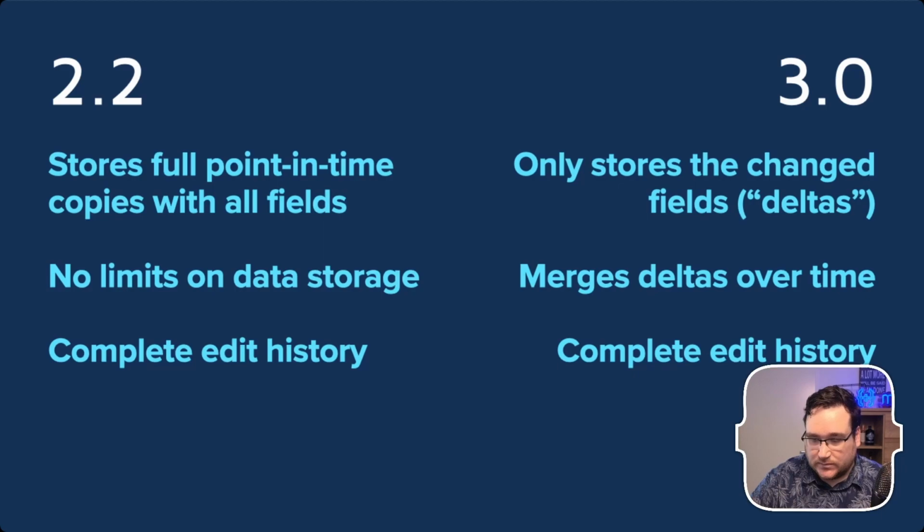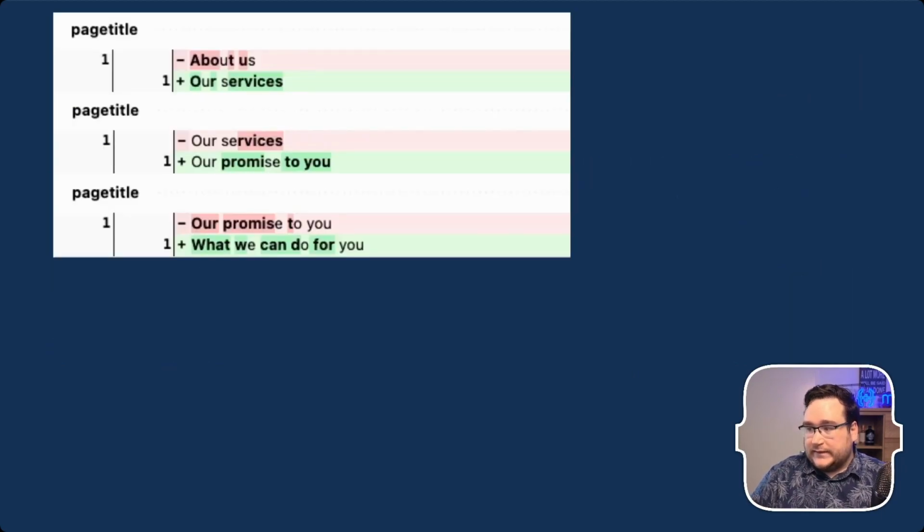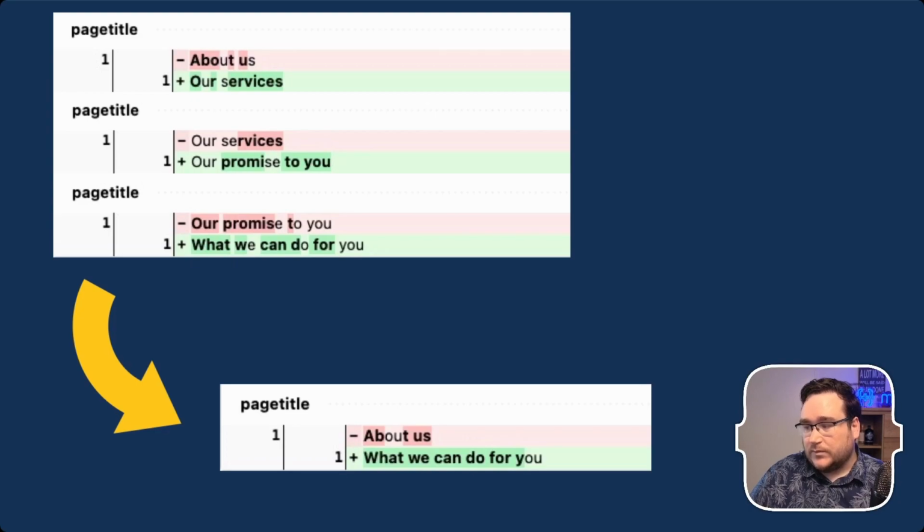So I have an example of that. Let's say you've been editing your page title. You've been tweaking it, trying to figure out, okay, what's the best way to market your services, to explain what you do. So you're saving your resource a lot of times in, say, the span of an hour. At some point in the future, not all of those changes are relevant. So what VersionX 3 will do is it will combine those within a certain time frame into a single change.